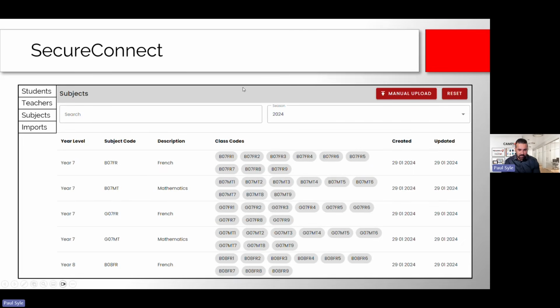I can't actually demonstrate that here, but if you clicked on one of the badges for class codes, it would open up a little dialog that says all these students are associated to B07FR1 or FR2, or the whole subject level as well. Another way of seeing this: if a student comes to you and says, look, I'm doing French, year 7, but I don't have any French resources yet, and they're not in one of those French classes, then they won't get the resources. So it gives you an opportunity to identify whether the timetable data coming from the school is accurate and up to date as well.